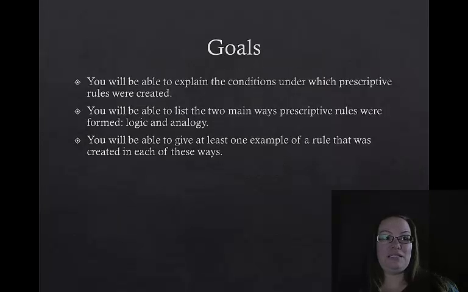The goals for this presentation are that you'll be able to explain the conditions under which prescriptive rules were created. You'll also be able to list the 2 main ways that prescriptive rules were formed: logic and analogy. You will also be able to give 1 example of a rule that was created in each of these ways.